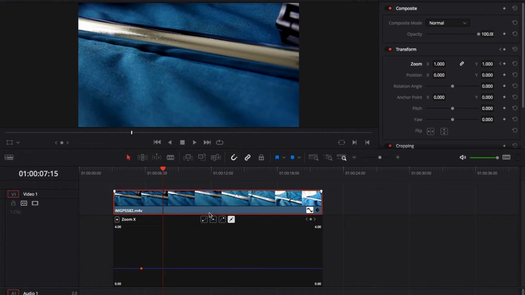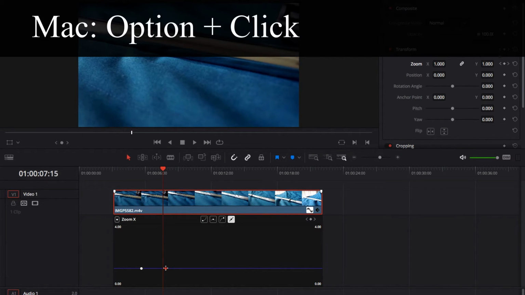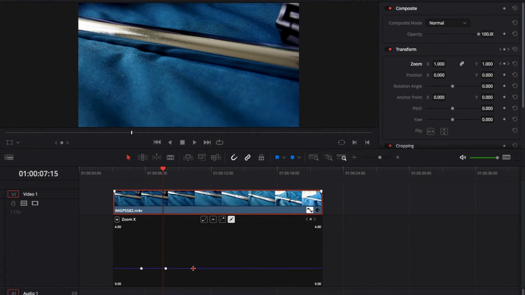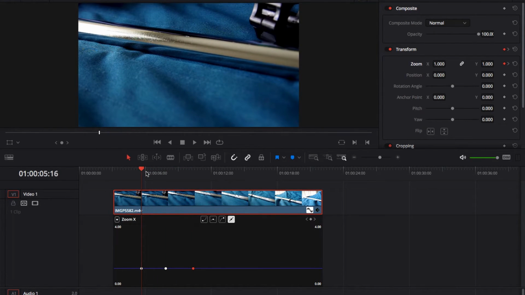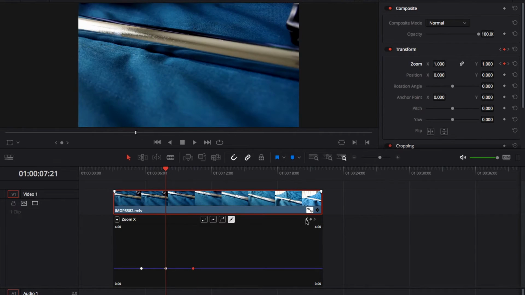Now, to set the keyframe, we can use the keyframe controls in the Curve Editor, or we can use the keyframe control in the Inspector panel. Or my personal preference is to hover over the part of the curve where you want to set the keyframe and hit the Option key and click. That will set the keyframe, and not only is this easy, but it's also super quick, and it's great when you are working with multiple keyframes. Now, to go back and forth among multiple keyframes, you can use the playhead, or the left and right arrows in the Curve Editor, or the left and right arrows in the Inspector panel. It all depends on your preference.